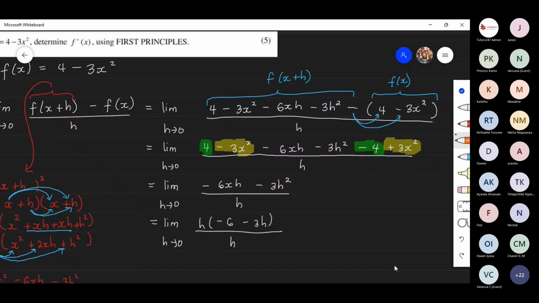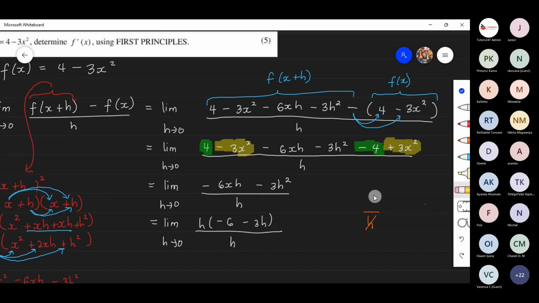If you struggle with taking out a common factor, what I would suggest is create a fraction. So take what you are trying to factor out as your denominator, and what you're factorizing that from, which is negative 6xh, you put it as your numerator. So you basically take what you're trying to factorize from over your common factor. Now from that point, you divide, so you'll see that this will cancel this, so you'll be left with negative 6x.